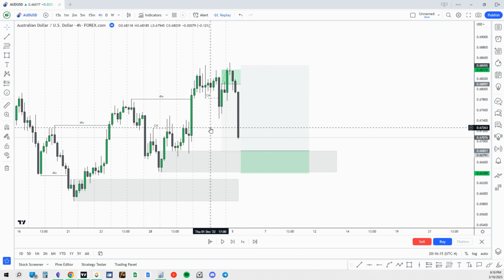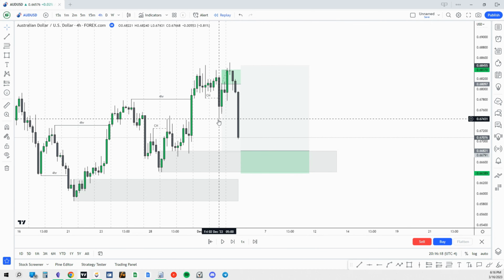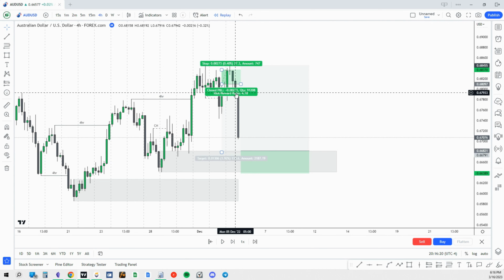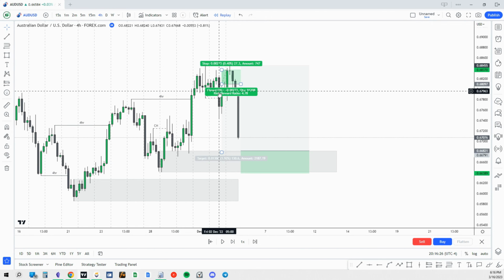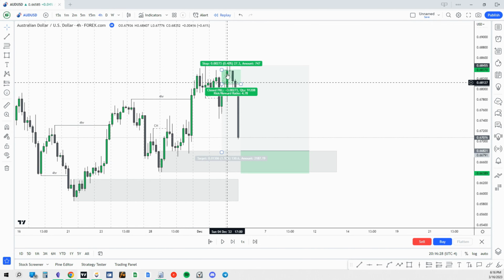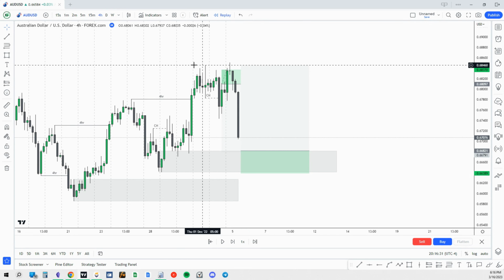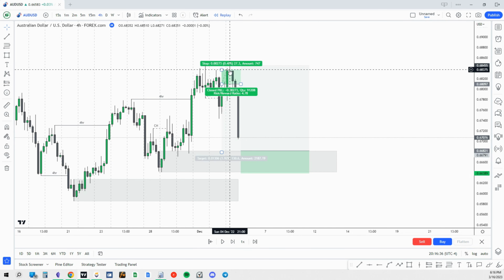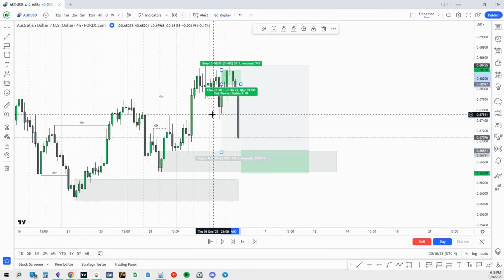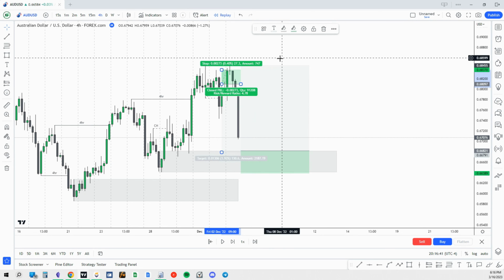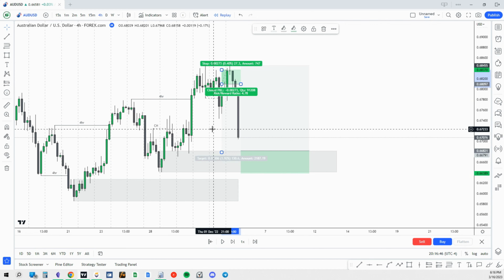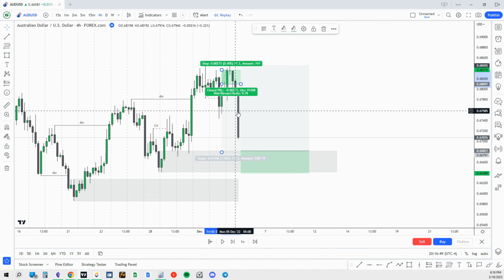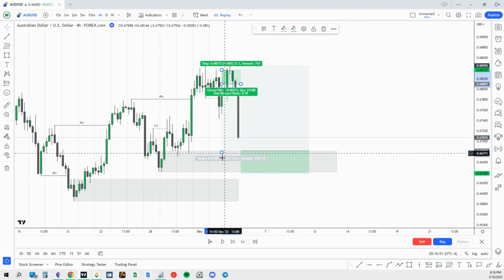This is something you can definitely do if you want to be aggressive and trade counter trend. However, you just need to understand that pullbacks like this, as we talked about in the course and as I'll probably do videos on in the future, can be really messy, and they can try to rally and close again. This also has a lot to do with liquidity sweeps or failed higher highs, which is something I like to see before I jump into a pullback. These are all kind of advanced topics, but if you were watching this, that would be a legitimate trade to take, targeting this demand zone here.